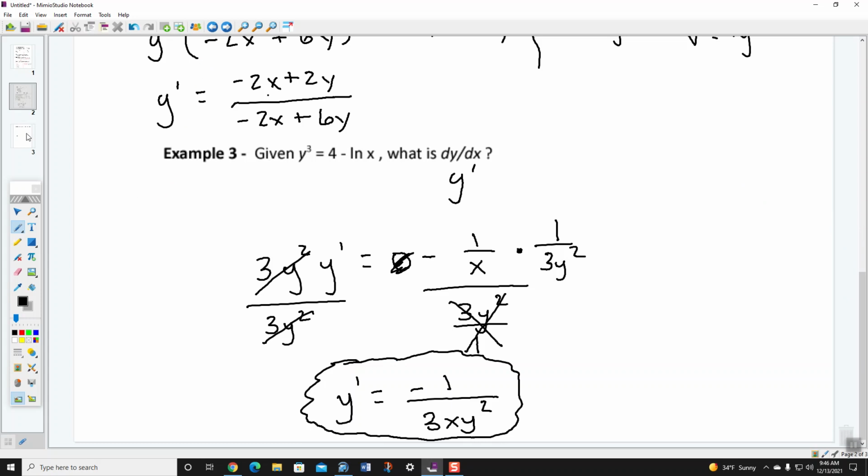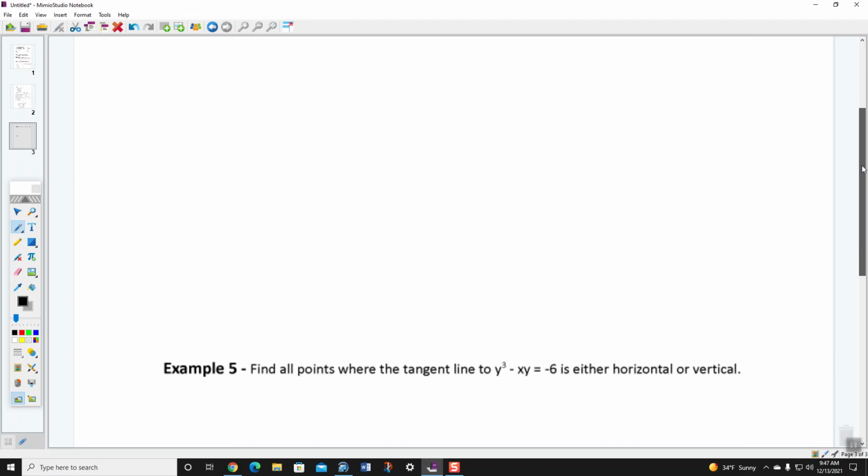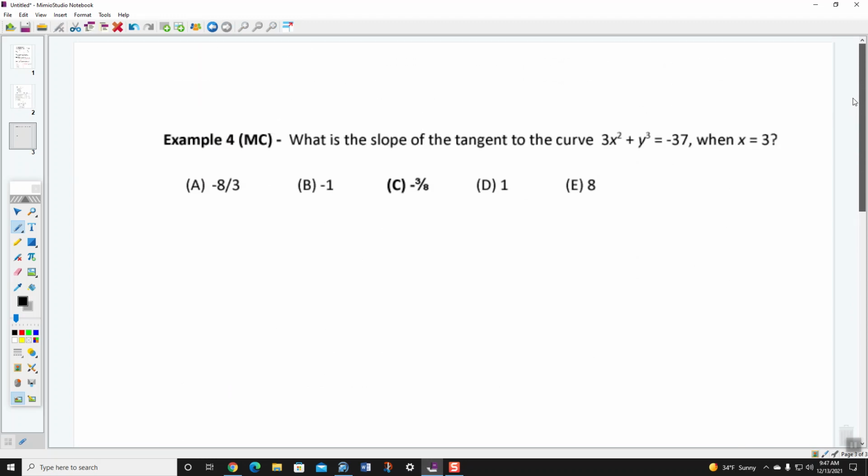Okay. Are we already on the last page? Holy smokes, you might have a little bit of time to take a look at that related rate sheet when we get done with this. We've got two examples left. Oh, I like this one. This is a great example for you, okay?